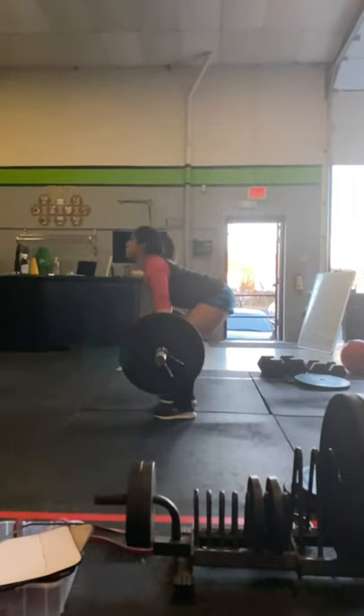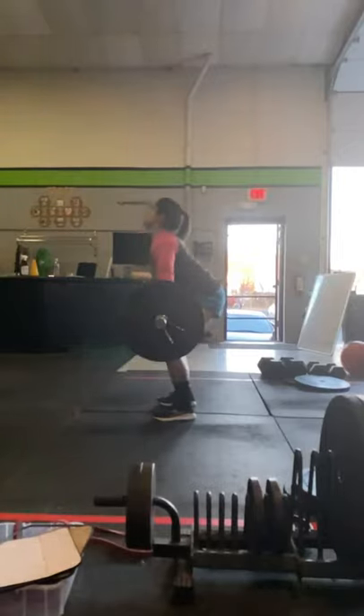She stays over the bar, looking really good here as the bar is at the knee. This is ideal position — she's still looking forward. Here's where she begins to shift forward. You saw her butt, her knees and her feet — everything shifted forward — and now her shoulders are just on top of the bar instead of behind, over the bar, which they need to be over the bar.